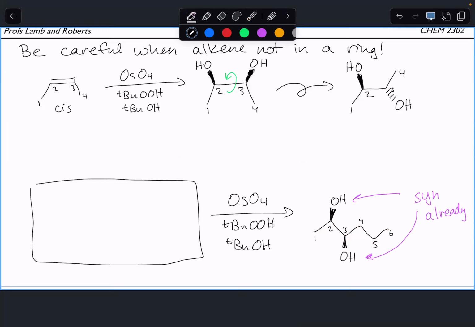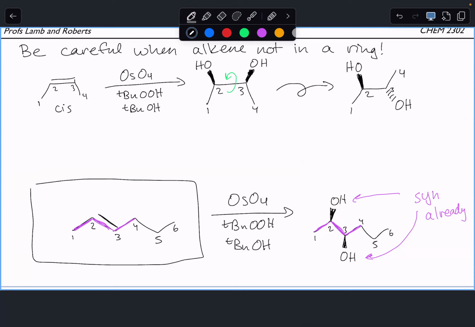So I'm going to draw the backbone exactly the way I have it. 1, 2, 3, 4, 5, 6. The important part here is especially right here. Here, here, here. I want that to look the same. The orientation of that is the same, right? And then in this reaction, the diol came from an alkene. So we need carbons 2 and 3 to be part of the alkene. So then I just add in the alkene there.